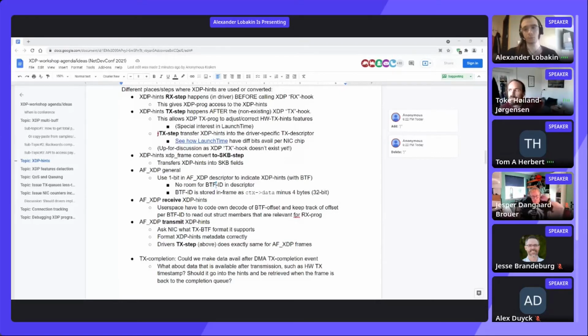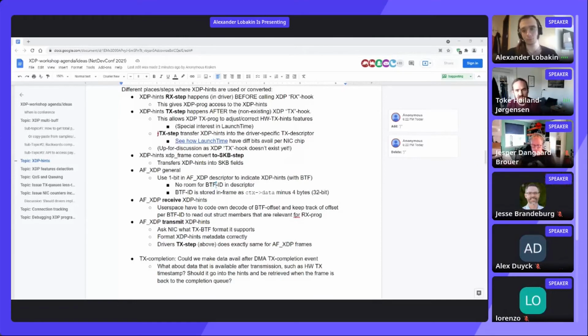So the compatibility comes by drivers being able to say, this is the format that I am writing into my metadata field, and then the BPF program can say, I will look at the BTF ID, which is carried with the packet. We write the ID of the BTF into the packet, and it's carried with it when it's redirected, when it's going to user space, etc. So that the BPF program can look at this BTF ID and say, do I know what this is? Okay, then I will read the fields. Otherwise, I will ignore them.